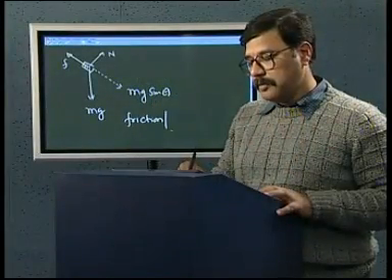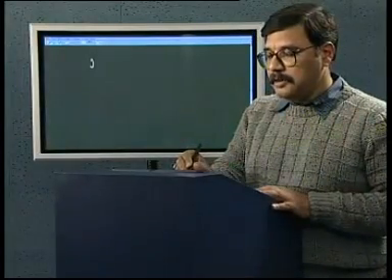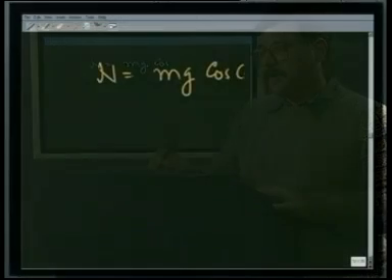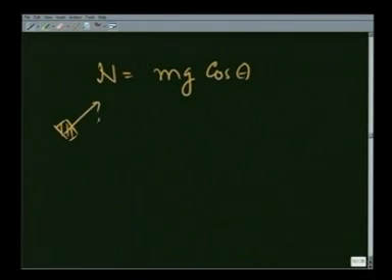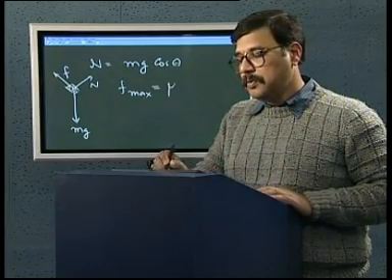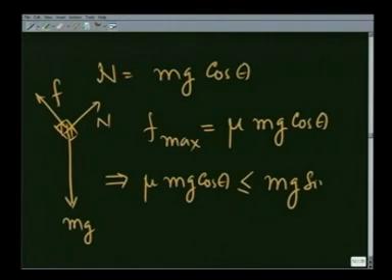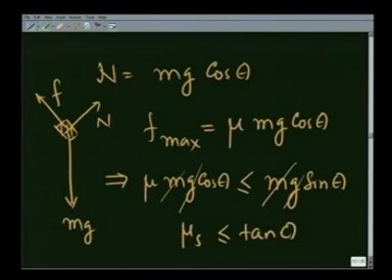Friction maximum, as I told you earlier, is equal to mu s times n, and as we saw earlier, n is nothing but mg cosine of theta, because there is no motion perpendicular to the inclined plane, and therefore F maximum, or the maximum value of friction, is mu s mg cosine of theta, and this implies that when mu s mg cosine of theta, that is the frictional force, becomes less than or equal to mg sine of theta, the body would start sliding down. Let me cancel m, let me cancel g, and therefore when mu s is less than tangent of theta, the body will start sliding down.